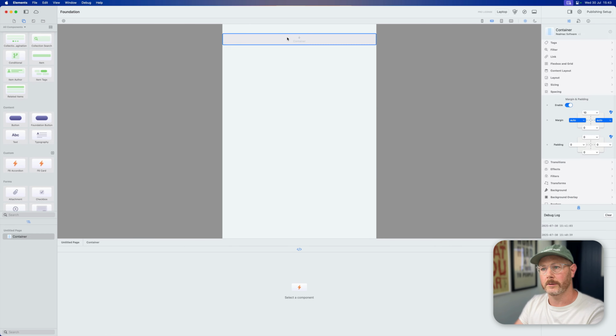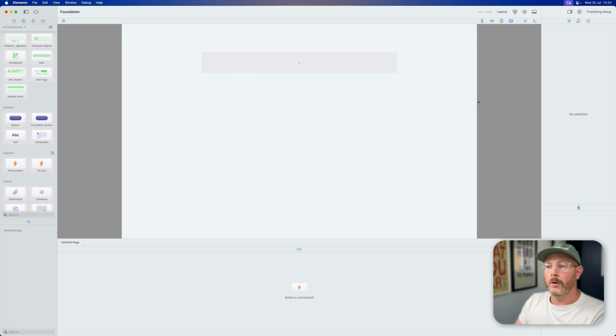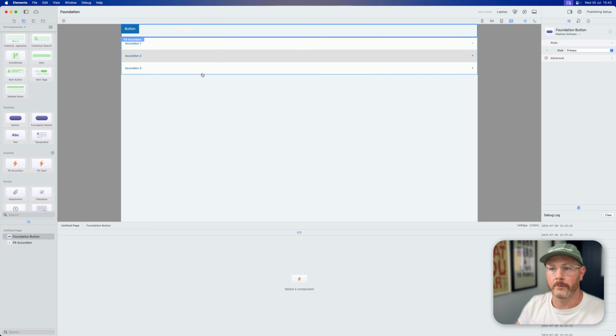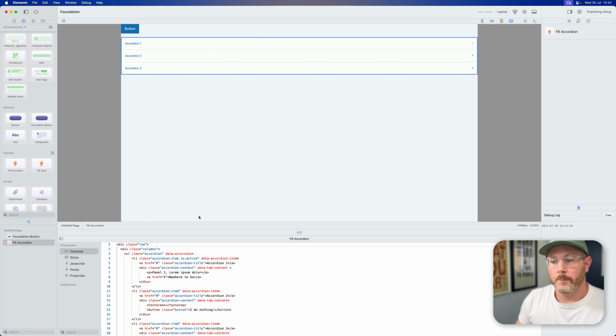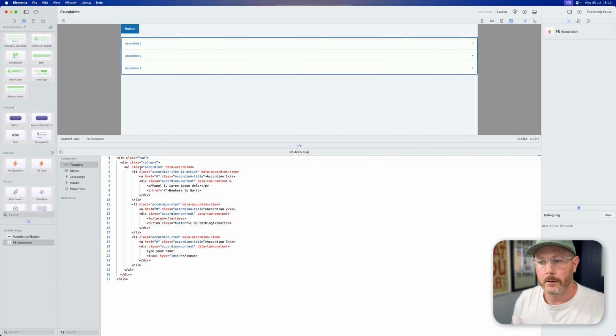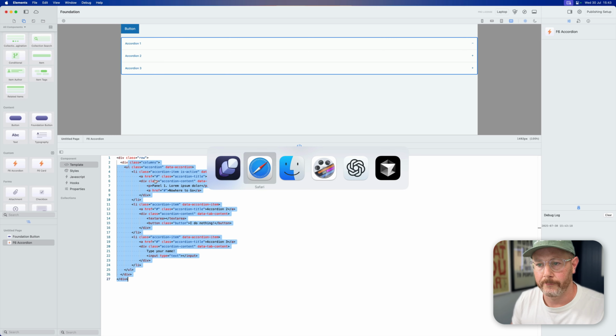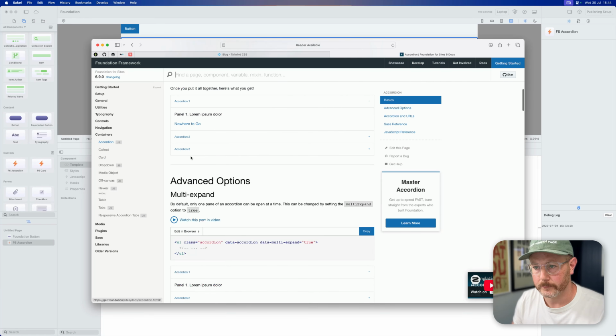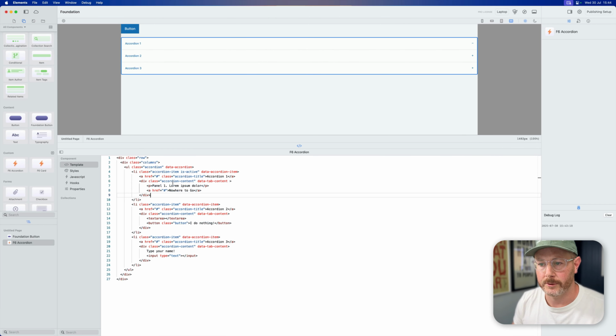Okay, what I also wanted to do is show you that, let's get rid of a few of these things. Not only can you create cards, I've also just copied over an accordion example. Now, I need to have my button on here just so everything loads. But all I've done is take an accordion example from the Foundation website. So on here, we've got accordion. You'll see this one here. You click on these. Now, I haven't obviously spent the time to modify the content in edit mode, so this is all hard coded at the moment.